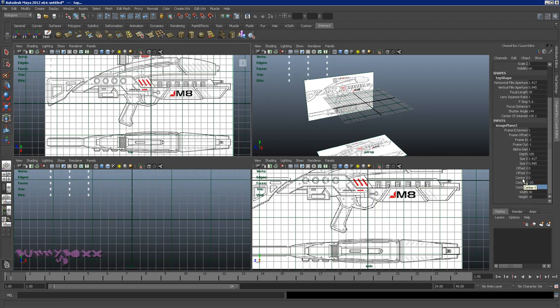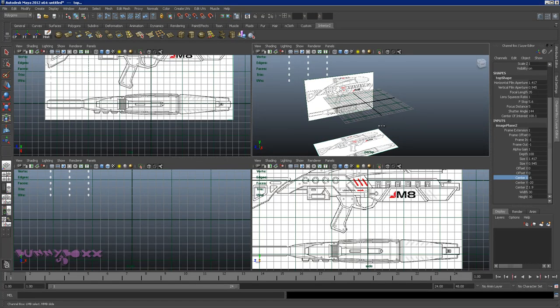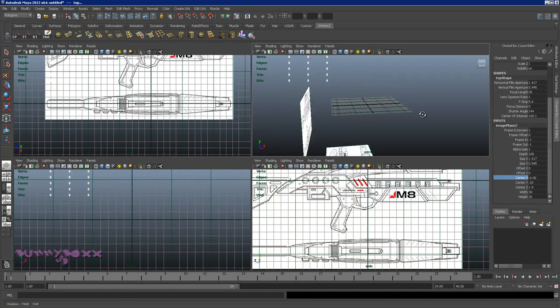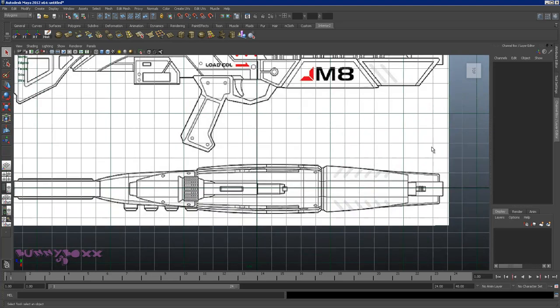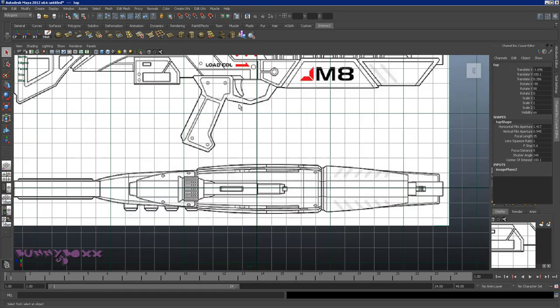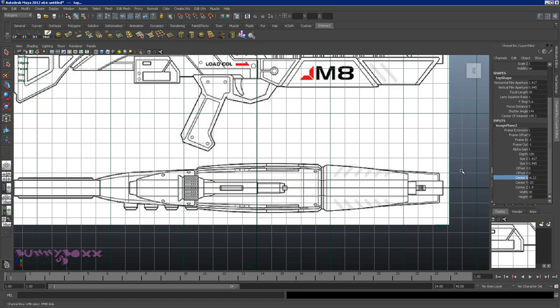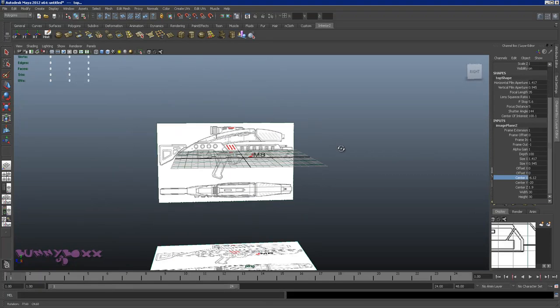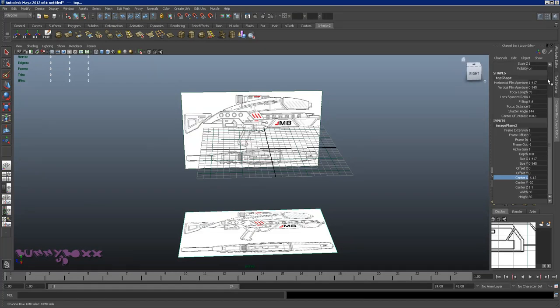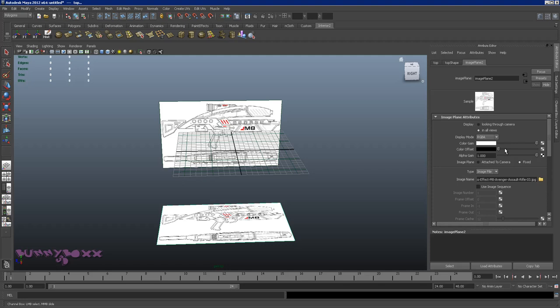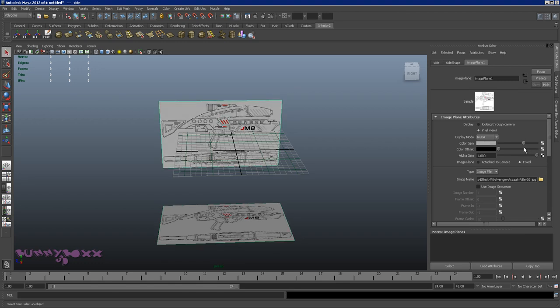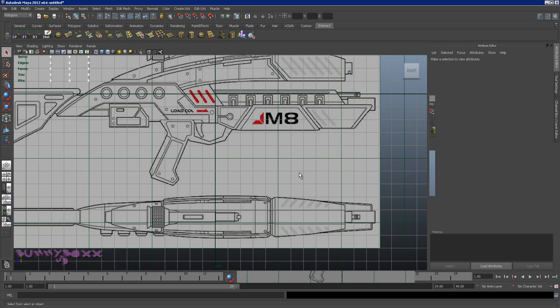But what I want to do is bring this to the center, like so. Oh, sorry about that. I'll just grab in here. Roughly there, we'll put out some geometry and see where we go from here. Okay. So, let's just go into my attribute editor here, and we just bring my color gain down. Same with this one, just so we can see that a bit more clearly.